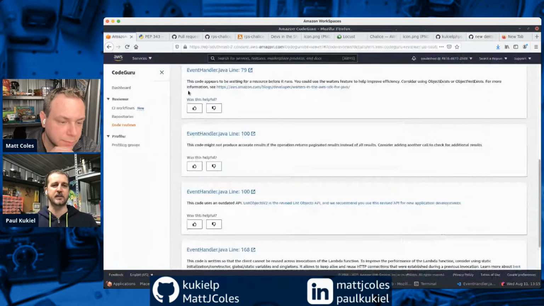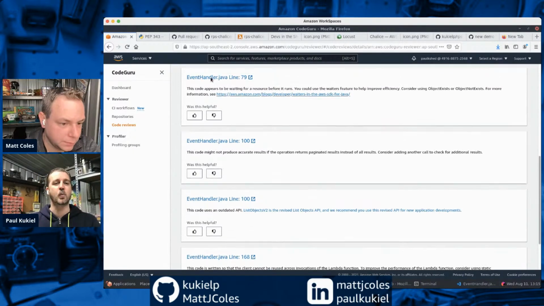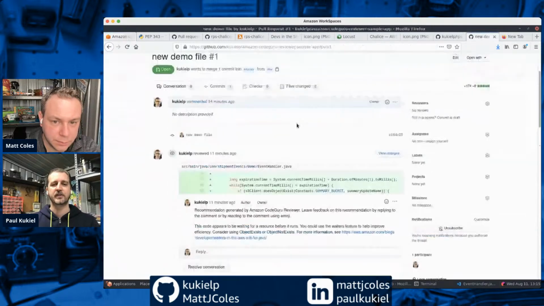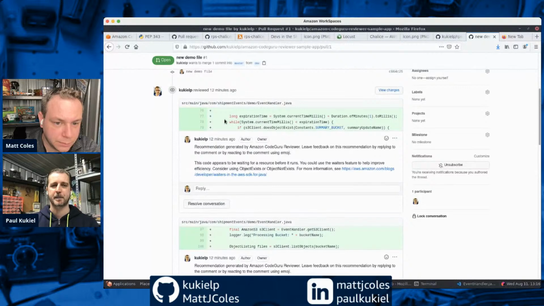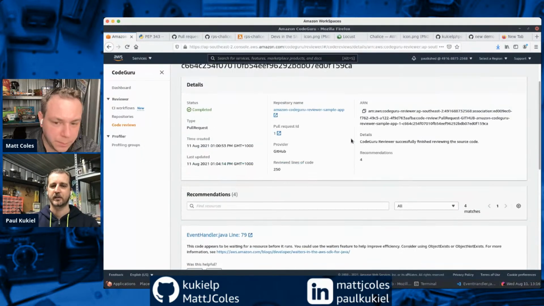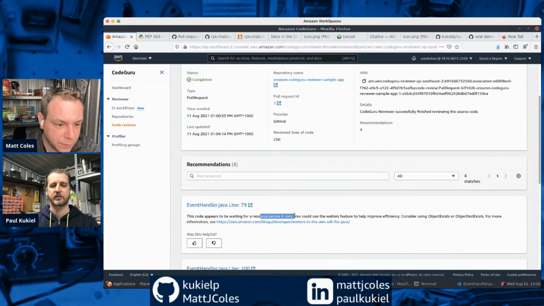I don't necessarily need to go into Code Guru, and that could be handy if for whatever reason that team doesn't have access to the Code Guru service, or they don't want to do that. They want to stay within their standard environment, and pull requests happen through here. It's exposed and available for everybody. So if we were to look at which line this specific comment is on, it's difficult to see which line it is, but the recommended Amazon code appears to be reading a resource before it runs. So I'm guessing that's probably this one. Yeah, it's this one here, right?